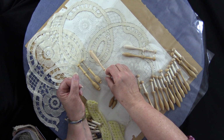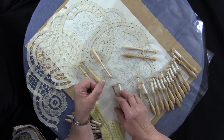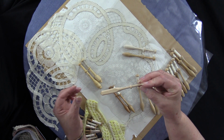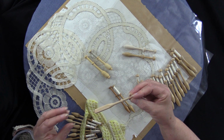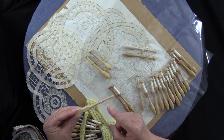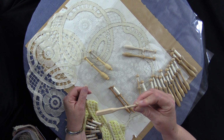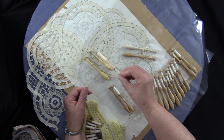for your bobbins. And right now, I do not have a sample of the English bobbins, but they are similar to this one, but they don't have the flat edges on it. It's just like more like a dowel with this cutout portion here. And they're also a little tiny bit longer than what these bobbins are.